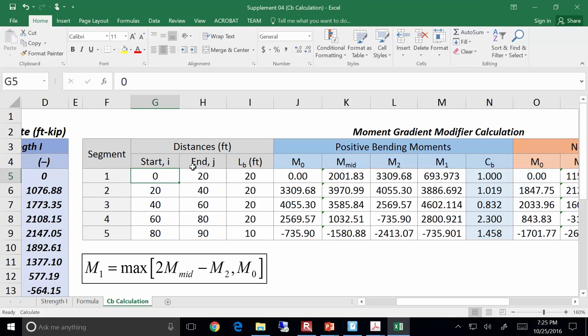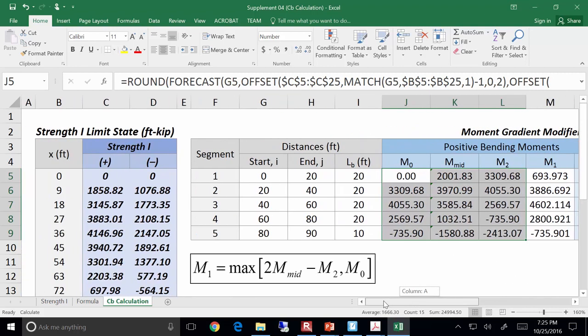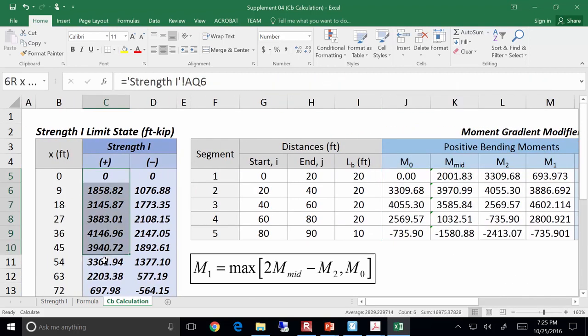Sound good? Now what's going on in these 3 formulas right here is that same forecasting trick. It's doing a boatload of linear interpolation for me like that. So what I've got going on is I do all the linear interpolation for the positive bending one and then the negative bending one, and I just take the worst case scenario that you're going to see here later.